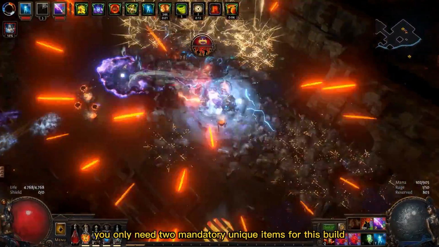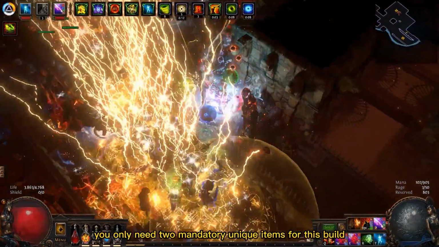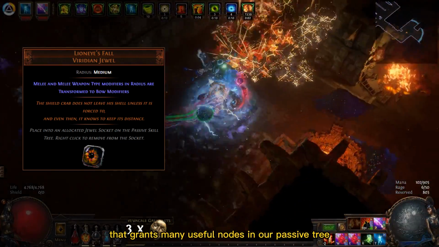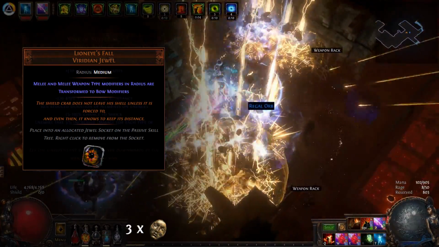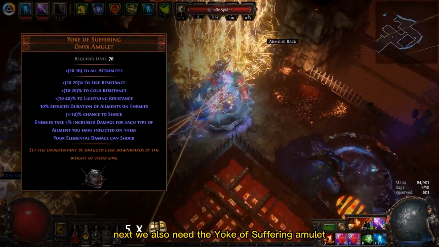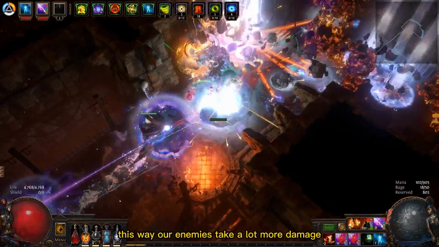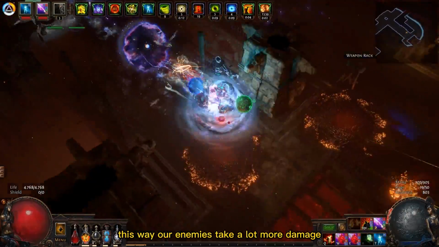You only need 2 mandatory unique items for this build. The first is of course the Lioneye's Fall Jewel that grants many useful nodes in our passive tree. Next, we also need a Yoke of Suffering Amulet that causes all of our elemental damage to shock. This way our enemies take a lot more damage.